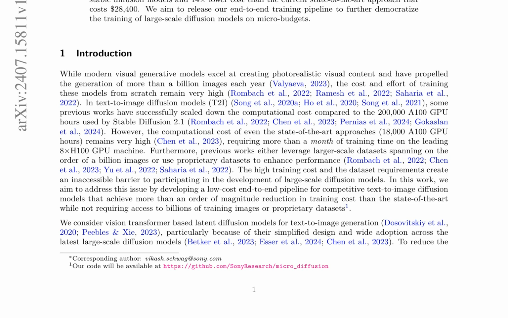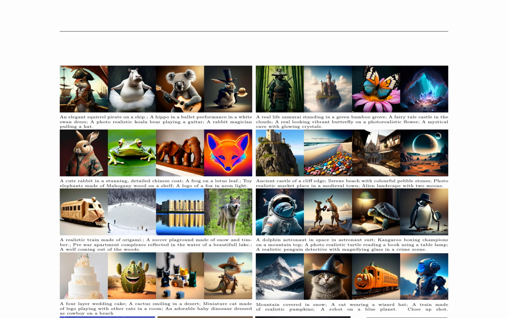Methodology: The authors consider vision transformer-based latent diffusion models for text-to-image generation. They propose a deferred masking strategy that preprocesses all patches using a patch mixer before masking, thus significantly reducing the performance degradation with masking. This strategy is superior to model downscaling in reducing computational cost. The authors also incorporate the latest improvements in transformer architecture, such as the use of mixture of experts layers, to improve performance and further identify the critical benefit of using synthetic images in microbudget training.